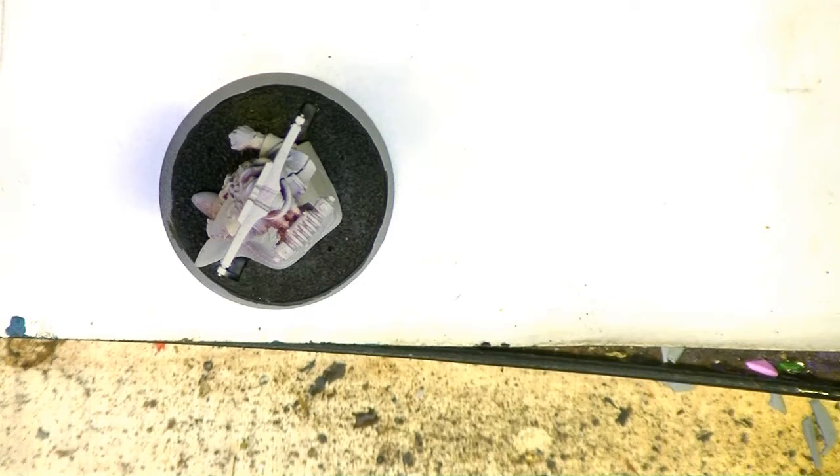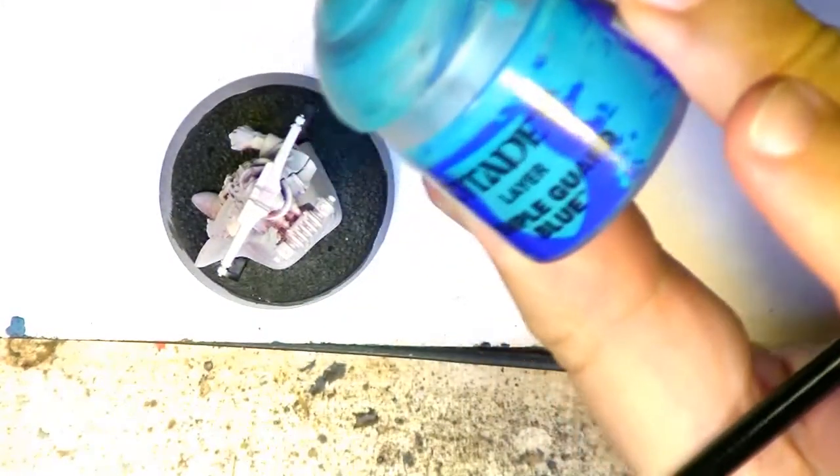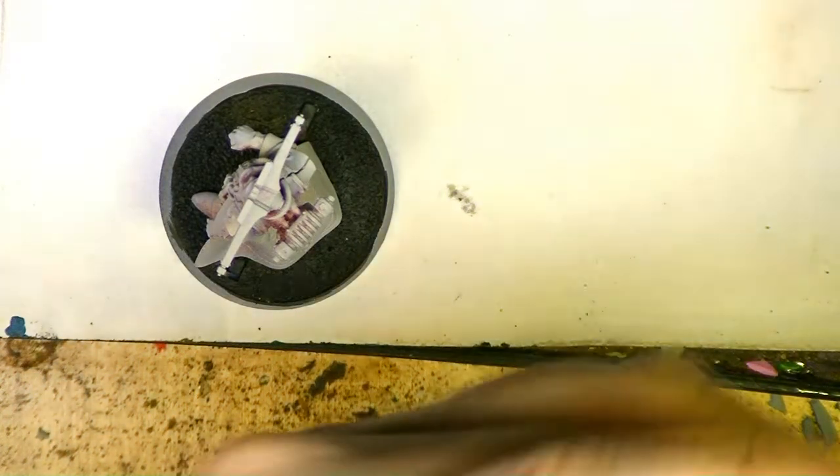I will do it maybe this time in a different color, so I will go for blue as well, okay? So let's start, and the first color I'm going to use is Temple Guard blue, okay? And we are going to do the frame for the check pattern, okay?